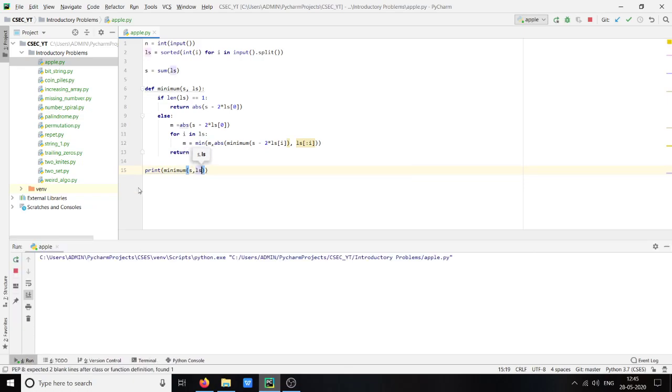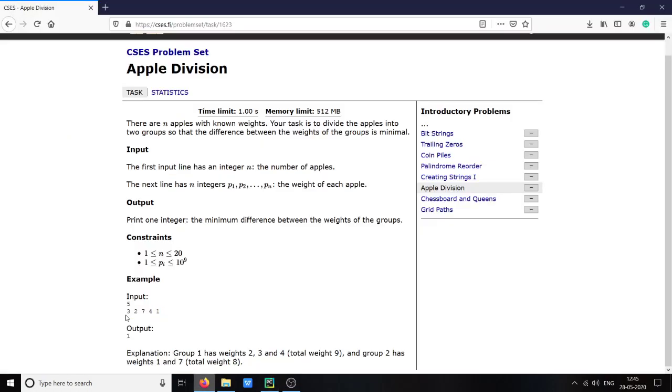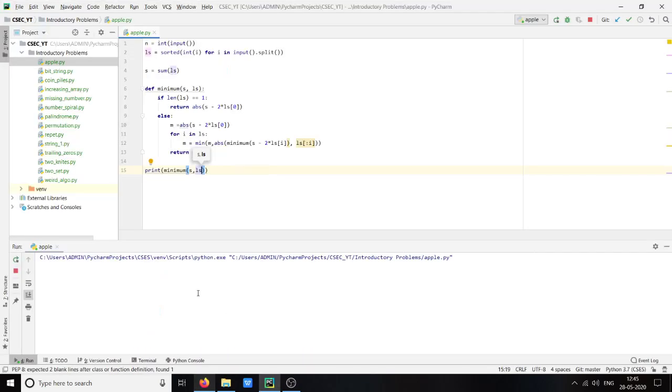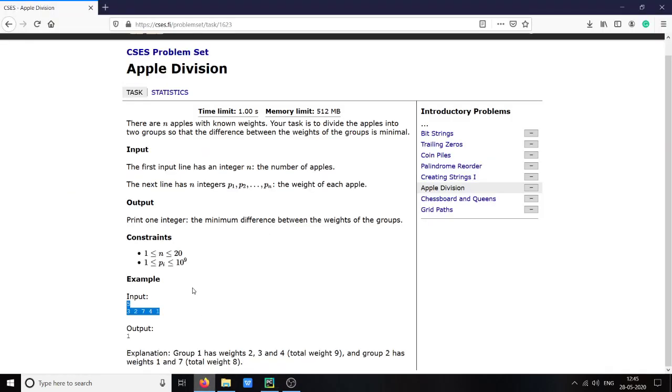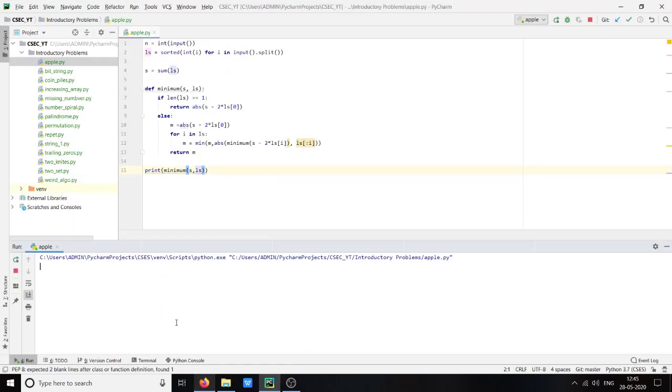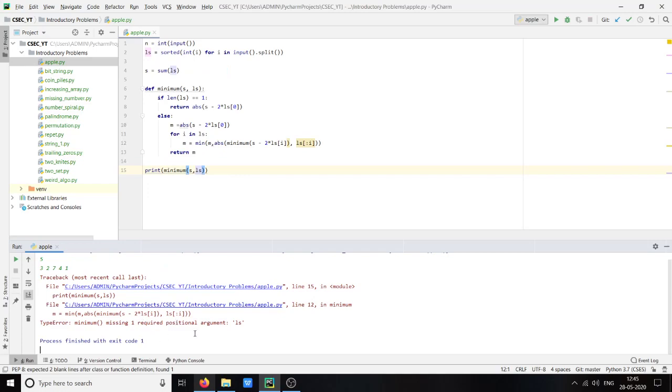Let us check. Okay, having an error. ls, the position of ls.